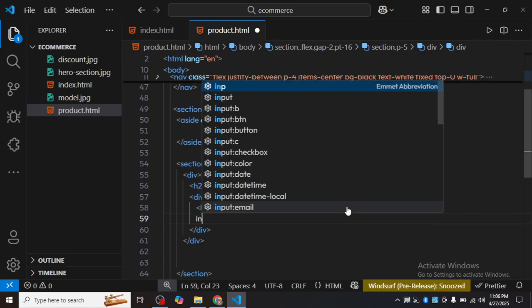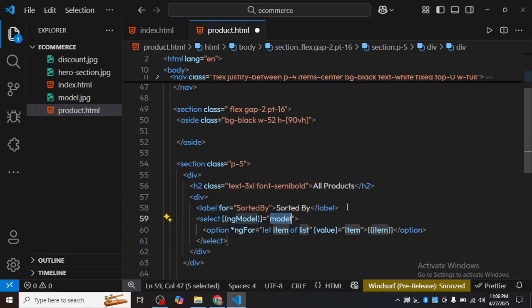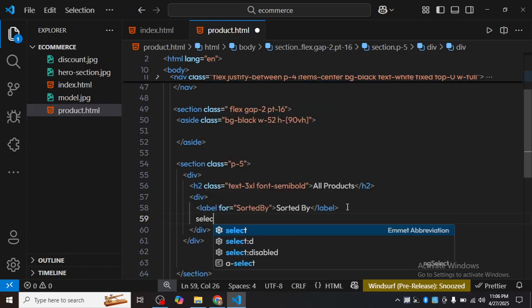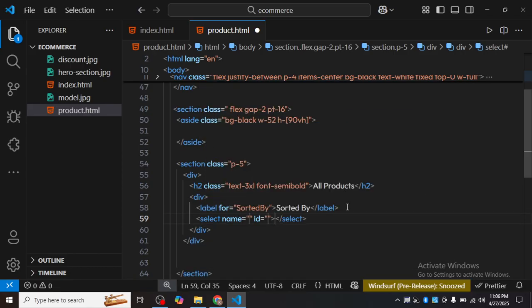And here I also want to create a select menu. Okay, this select should be named sorted by.